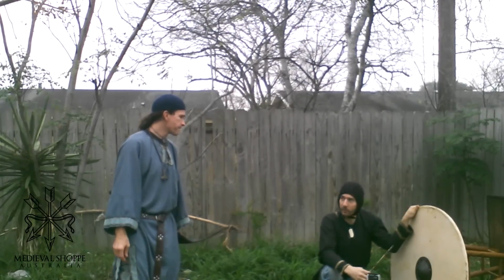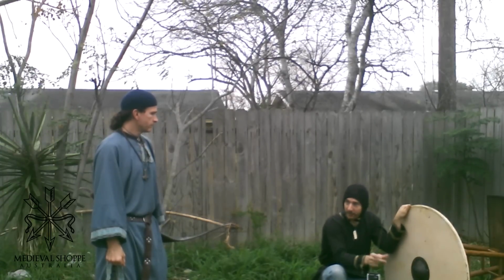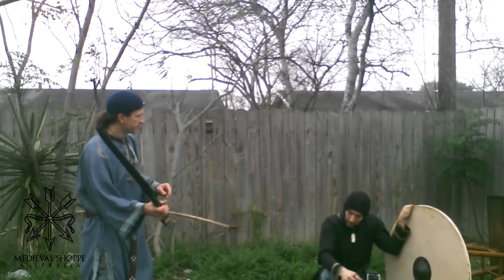Well, let's try and hit this with some objects while we're holding it to see what happens. Because I like this deep dishing, and I really want to check it out while we use it against melee weapons. Definitely, let's do it. Let's do that. Make this happen. All right, let's go.